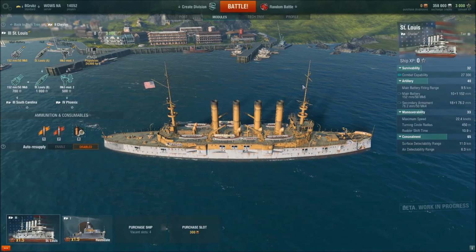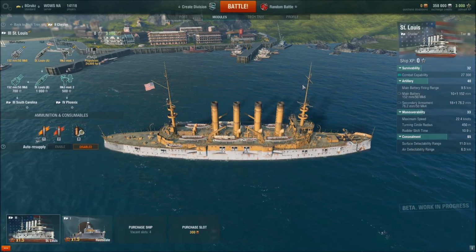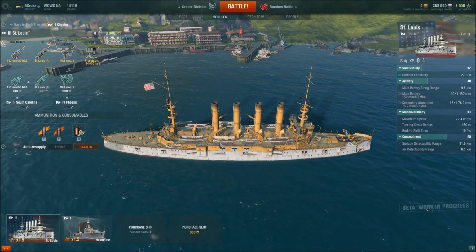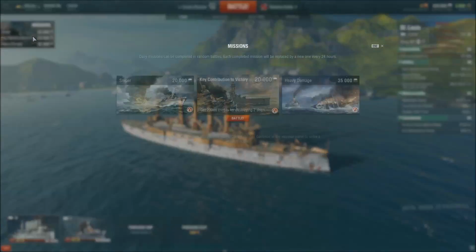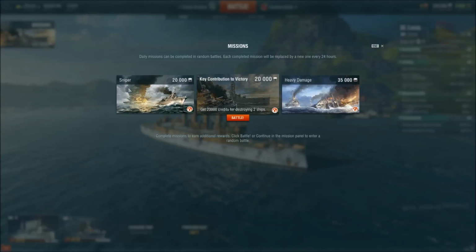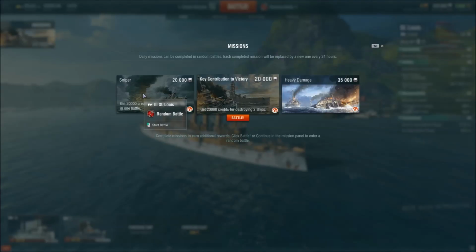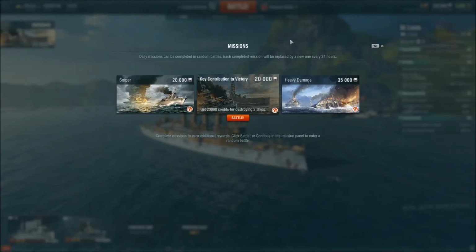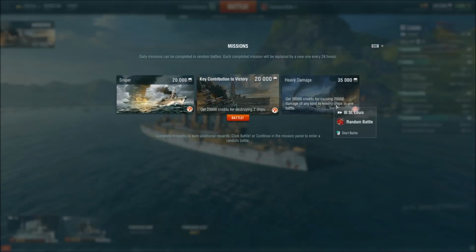But let's go ahead and get going here. I'm going to do one mission, just completely base St. Louis. No upgrades yet, and let's just see how we do, and that will be that. Let's see what we can get here, though. Get 2,000 credits for 2 ship torps hit in one battle. I don't have a ship with torpedoes, so we probably won't get that. Destroy 2 ships, and we get key contributor victory. And heavy damage, we need to do 20,000 damage. So if we get 2 ships, we pretty much have heavy damage.